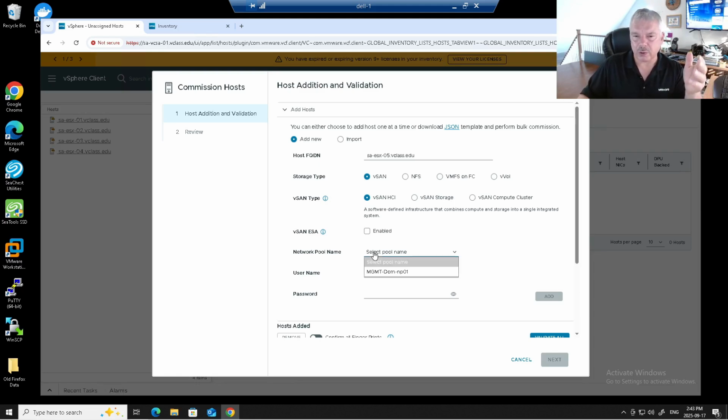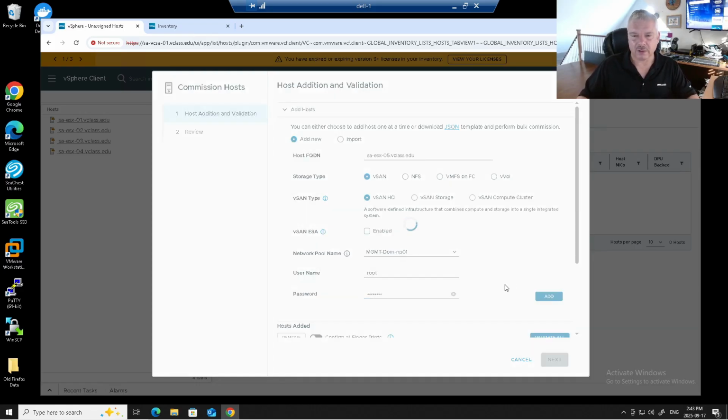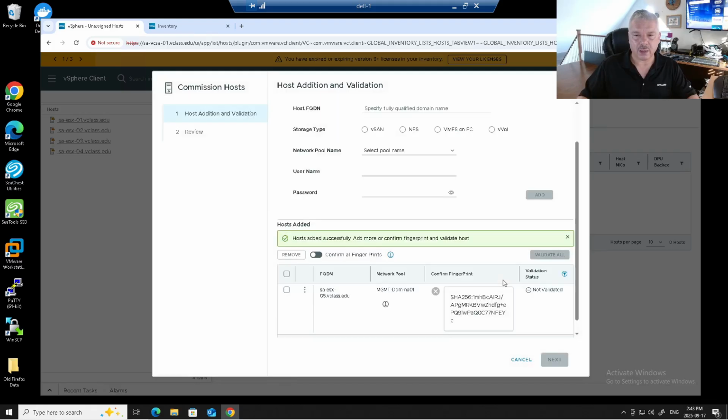Perhaps I'll do some videos on these down the road. Now the network pool: you would create your network pool, as I mentioned, but I'm going to use my existing one because that's okay for me. There's nothing wrong with you doing that, by the way. Now, put in a root user for the ESX host. Notice it's ESX, not ESXi. As of version 9, it's no longer called ESXi. It's called ESX. Anyways, I'll click Add, and we're done.